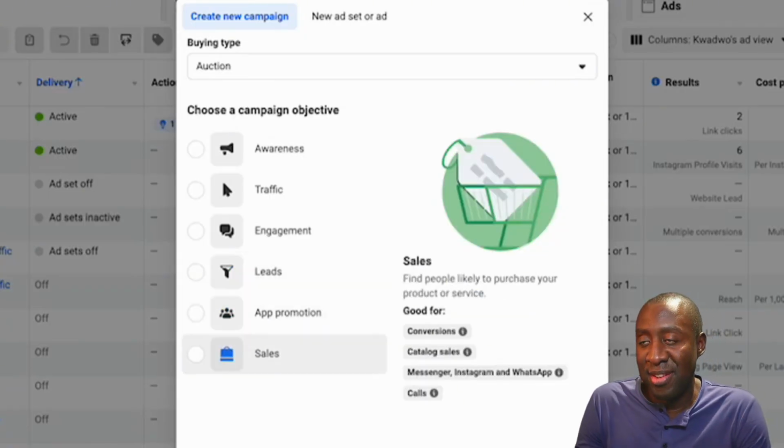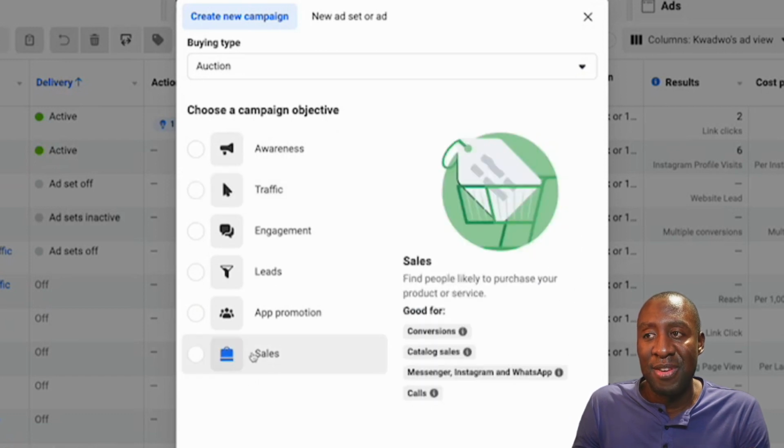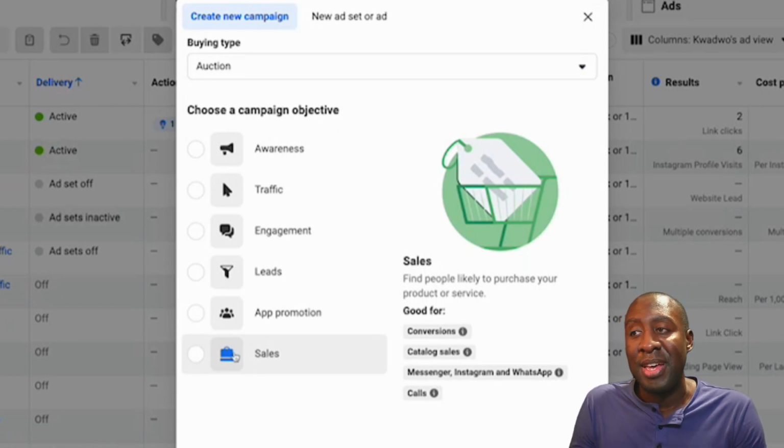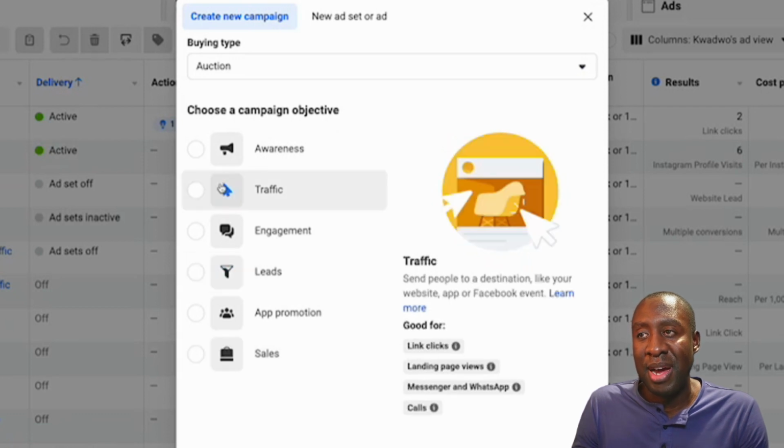You need to pick the objective that matches your objective. If you want sales, don't try to send traffic, I'm hovering over traffic with this objective, to a sales page and expect to get the number of sales you would get if you use the sales objective. And yes, generally, using the sales objective is more expensive than using a leads objective or a traffic objective.